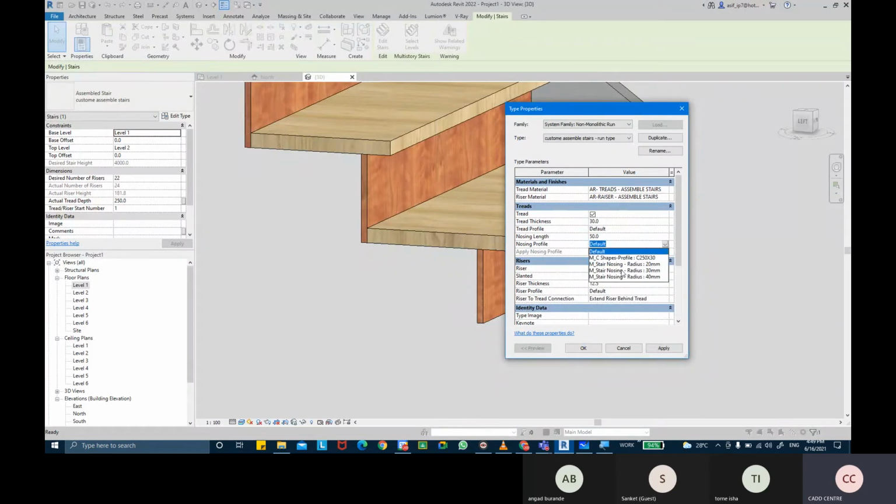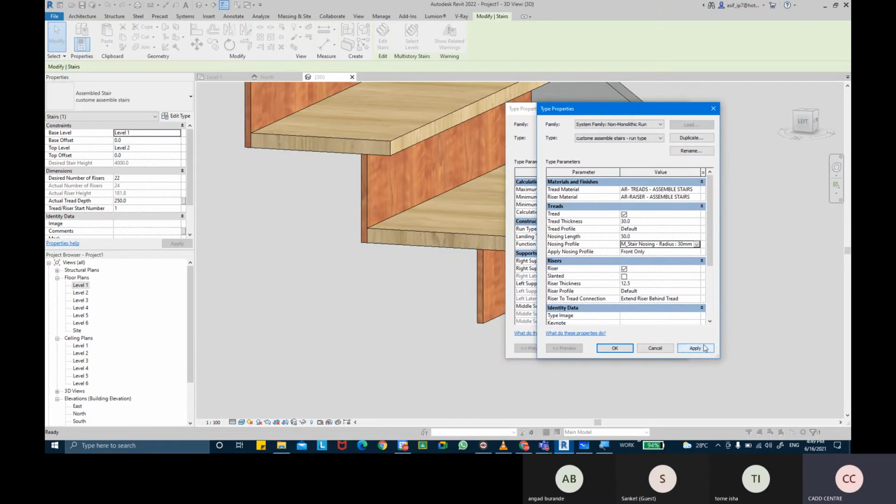We can use a profile radius of 30 mm. See it goes with a profile radius of 30 mm. If I take 40 mm, what will happen? It will still apply it, but it will create a little notch in the bottom where you can insert your profile light also.